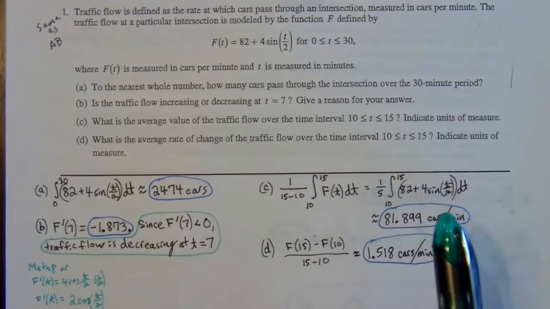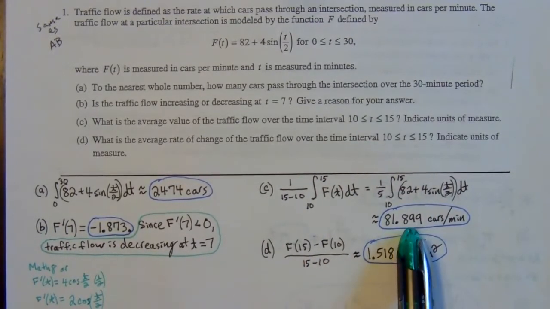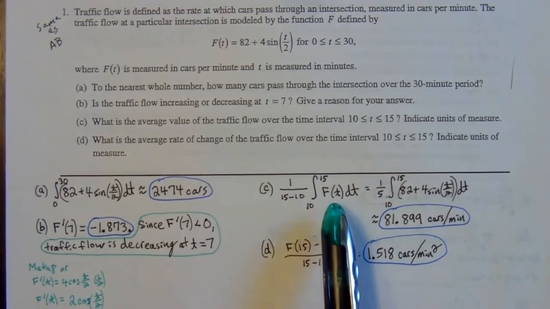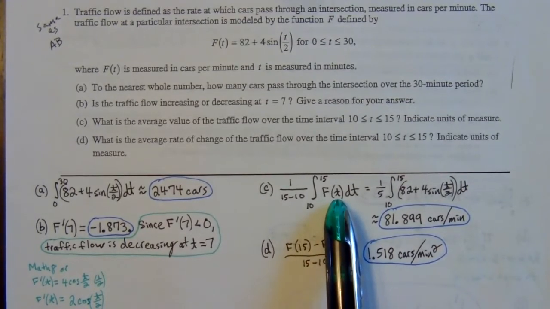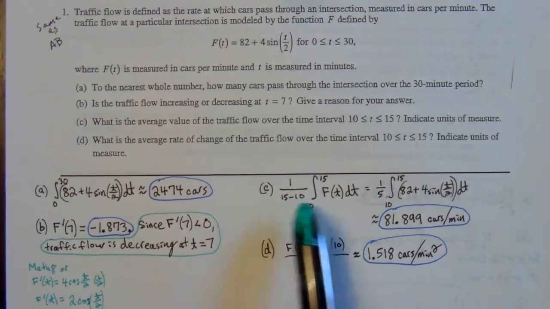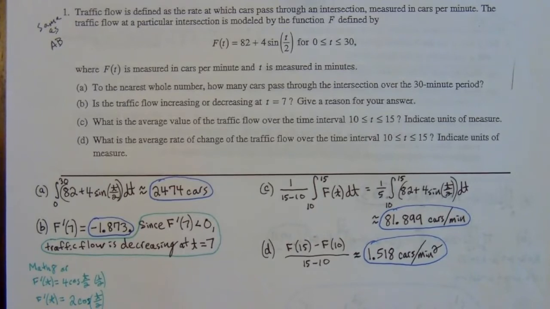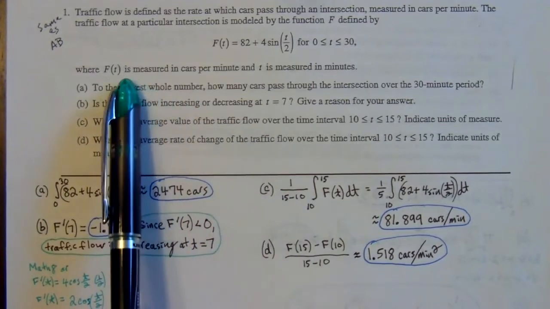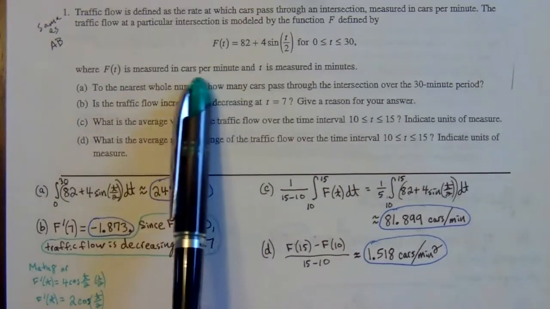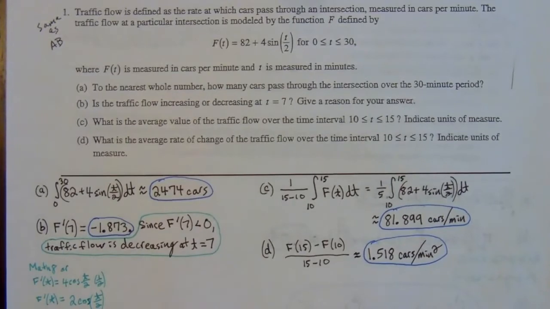It doesn't say to round that to anything, so you round to 3 numbers after the decimal. Whenever you use the average value formula, the units will always stay the original of whatever it is that you're integrating. Like when you integrate cars per minute, you get cars, but then you're dividing it by the 5 minutes again to get the cars per minute. So when you integrate average value, it's just averaging stuff out. It means on average, there's almost 82 cars per minute flowing through that intersection right there. So again, when you use the average value formula, always keep it the same units. And as those units are, it tells us it is in cars per minute. So it's going to stay cars per minute.